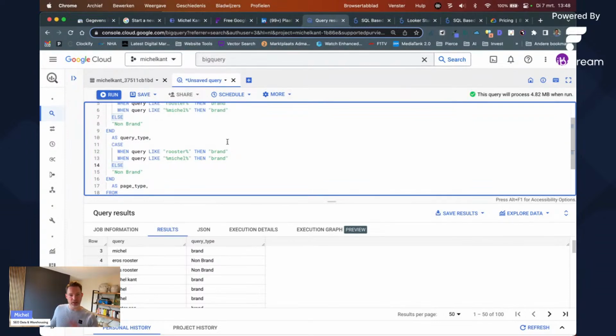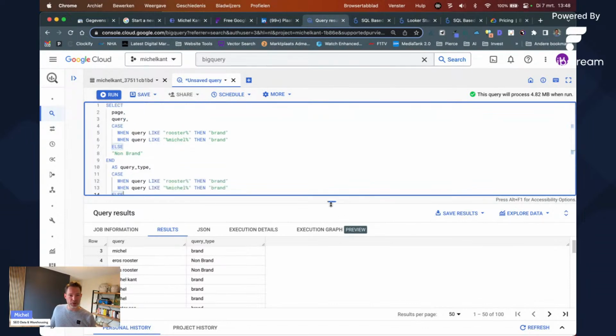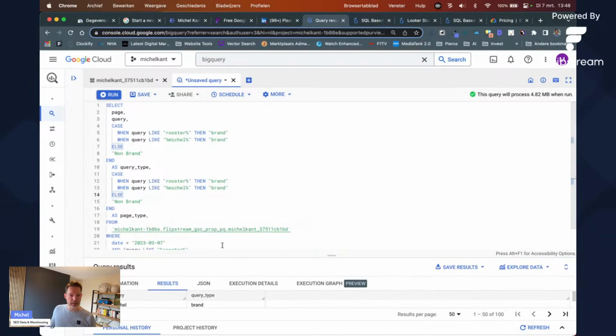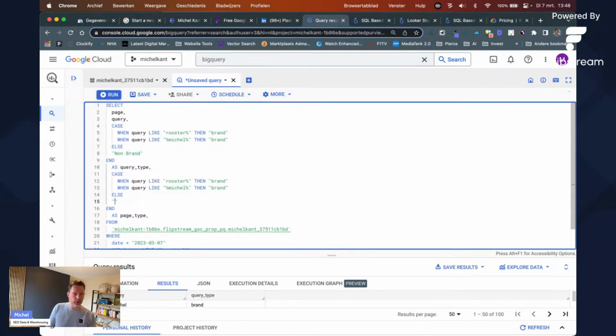You can already see that the screen is getting smaller because you're writing the SQL here. You have some results on the bottom. You can always move it down. We want this page to be other pages. And then you can replace this for page and page, and you can add in any match that you're thinking about. So you probably have category pages. If you're a web shop, you have category pages, you have product pages.